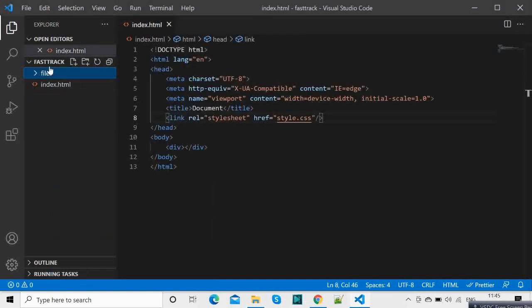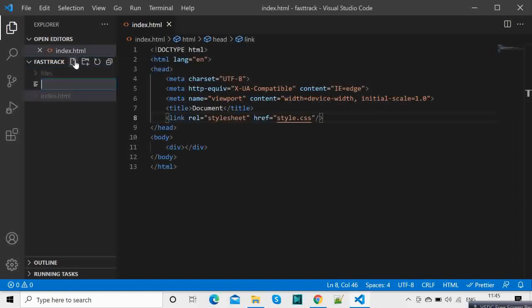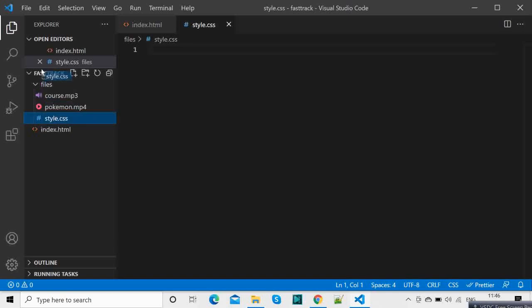Let's just create it outside the folder. So this is style.css. I don't know why it's coming in the files folder.